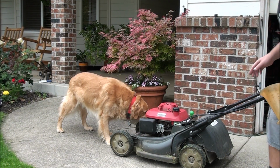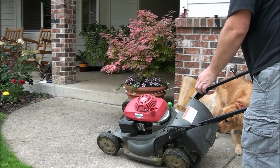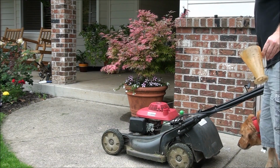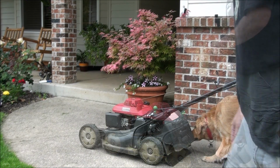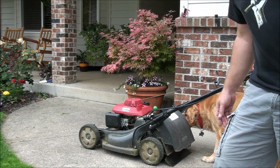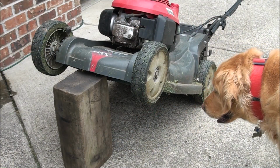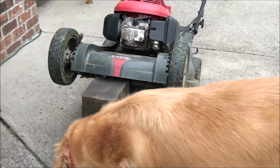To clean out the fuel tank, tip the lawnmower over like this and catch all the gas. And then I let it air dry in the sun, and then I blow compressed air down in there. Now that I know the fuel tank is clean, I'm going to move on to the carburetor. I can zoom in here on the carburetor for you so you can see where that's at.